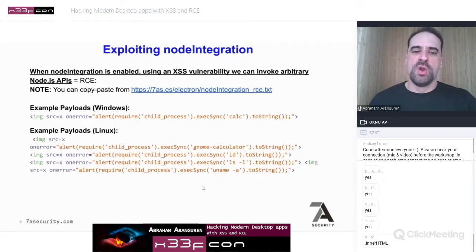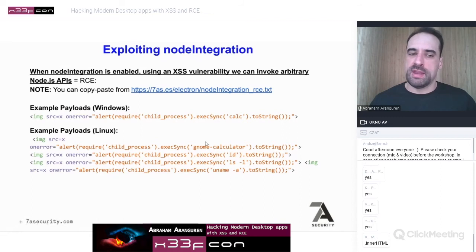So with this, let's get this to the next level and try to get command execution, because if we have node integration, this means any XSS results in being able to invoke functionality from Node.js, as I said before. So we can do alert, require child_process, execSync, and then gnome-calculator or id or ls -l or uname -a or any other command that you want to run, and the application will run it.